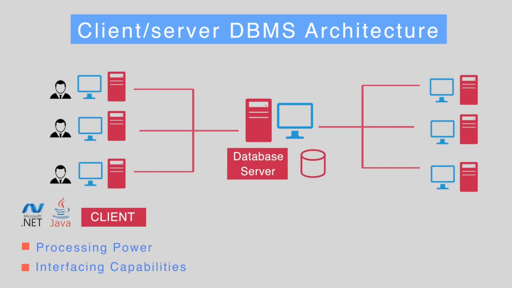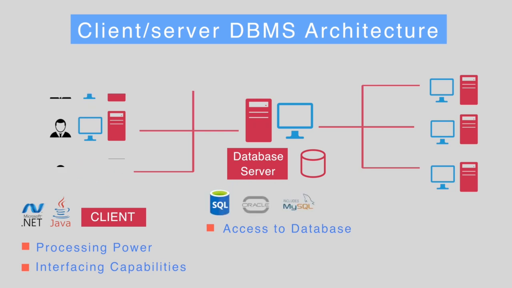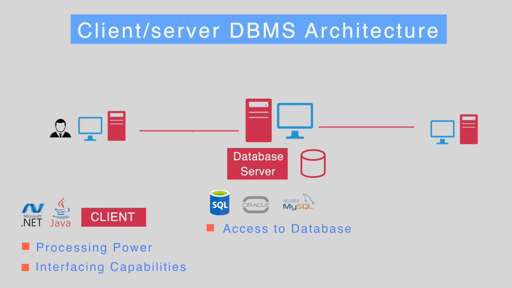Database server. It is a system that provides database access to the client machines. A DBMS software runs on the database server, for example, SQL Server, Oracle, MySQL, or some other. The client and server software typically run on separate machines, and they can sometimes be on the same machine in a development environment. The advantages of this architecture are its simplicity and compatibility with existing systems. There are two types in client-server architecture, 2-tier and 3-tier.